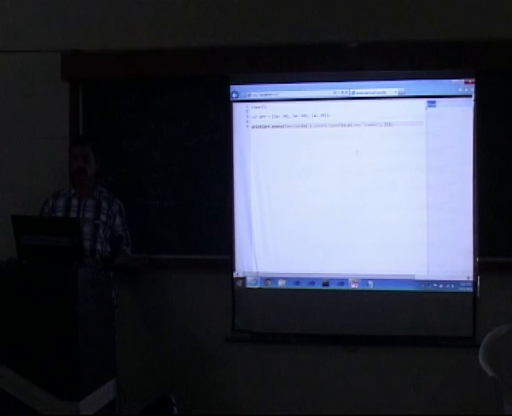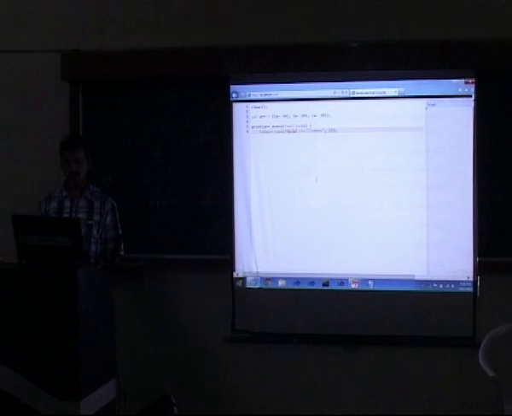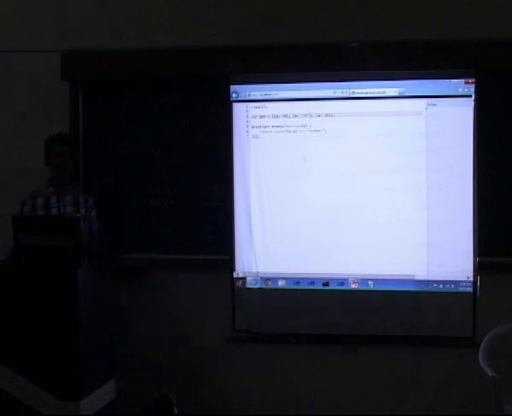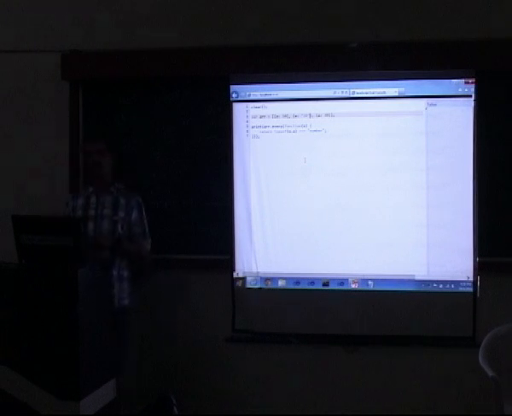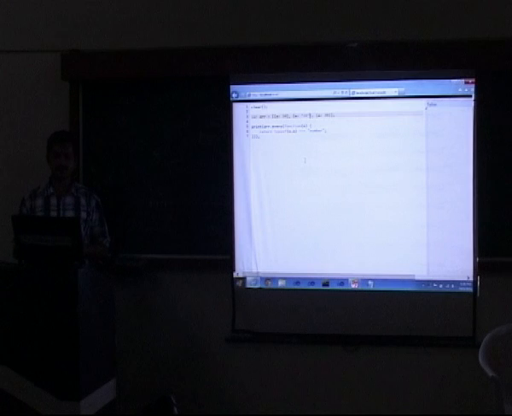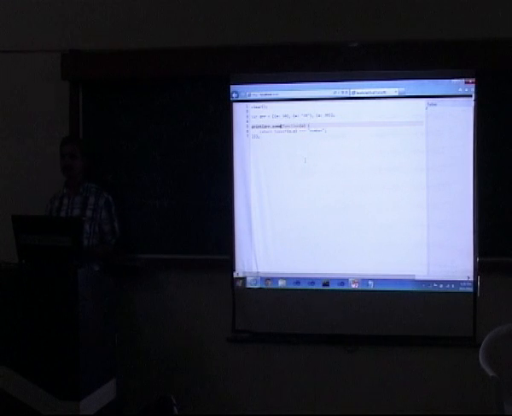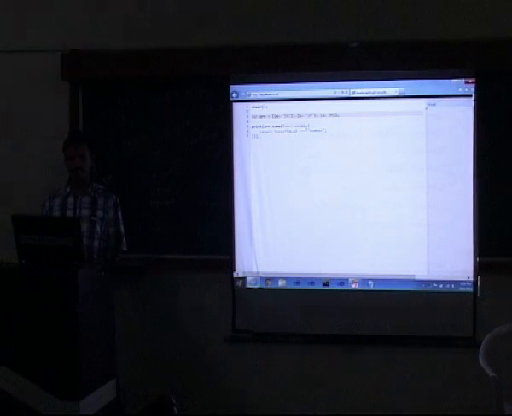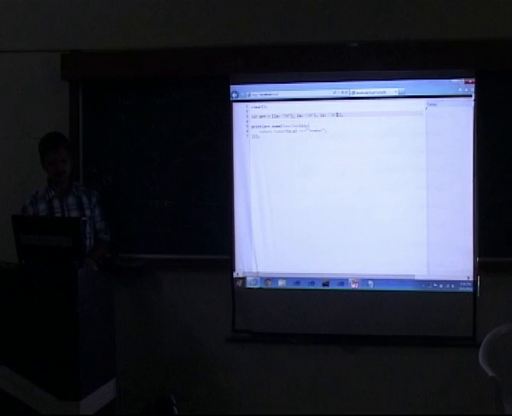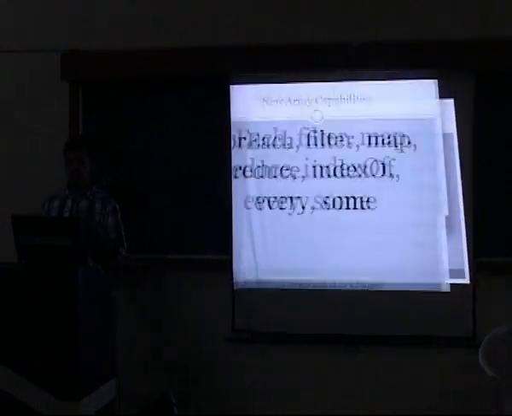So it says true, right? Because it is true that, let me format that a little nicely, in this case every element's a property is a number. If I go and make this a string, for instance, it returns false now, because even if one element does not satisfy the condition, the whole expression evaluates to false. So anybody want to guess what will happen? At least if one of them is a number, it will satisfy the condition. The only time it will return false is if all of them are not numbers. All right, so those are some interesting array enhancements.